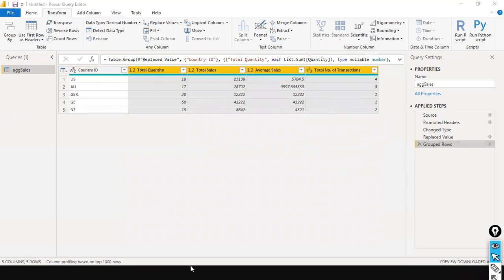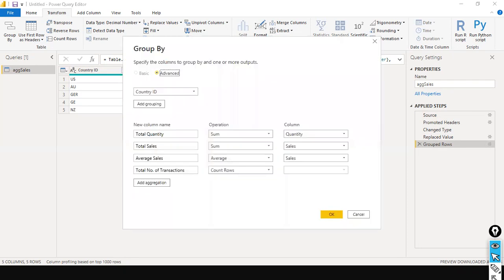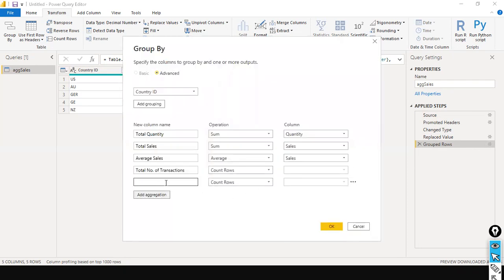Got it? So the difference between count rows and count distinct rows, now you understood in what kind of situation you are supposed to use count rows and what kind of situation you want to use count distinct. In this case, in each region, how many invoices, how many line items are there in each country, right? So how many transactions? 4, 3, 1, 1, 2. Okay, next we have something else, which is very specific to Power Query Editor. Here I just select all rows.